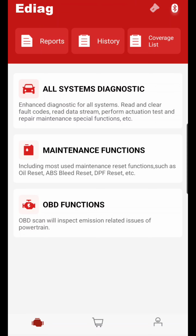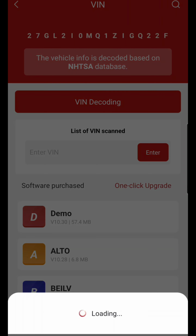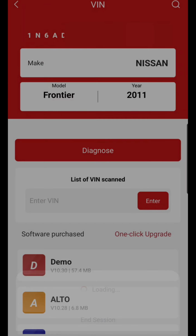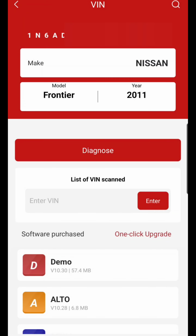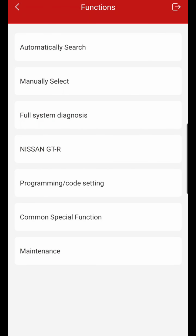Now, once you've plugged it in, all y'all wanna do is hit all systems. If you already have the app open and you plug it in, it should read the VIN automatically. But since we had the app closed, we're gonna hit VIN decoding, and it'll pull up your VIN. If it doesn't pull up your VIN, there may be an issue with the vehicle or with your settings. Now there we go, we do have the VIN. It is a Nissan Frontier 2011. I said 2008 earlier, and I think I was wrong. But yes, it is a 2011.